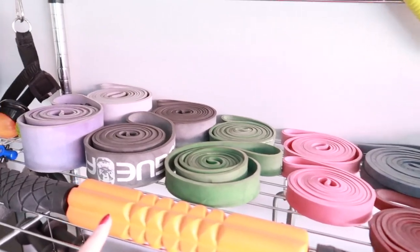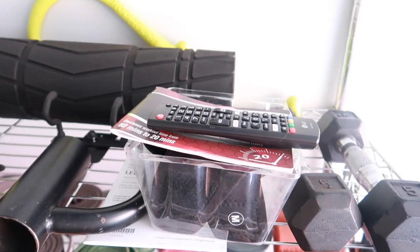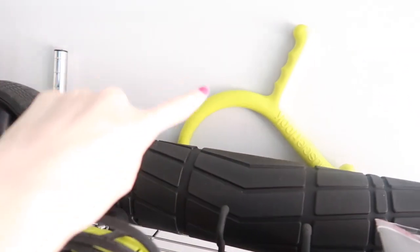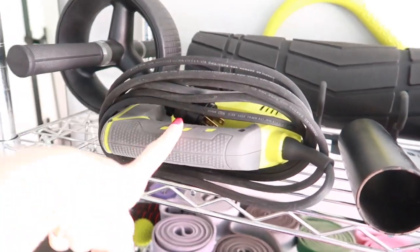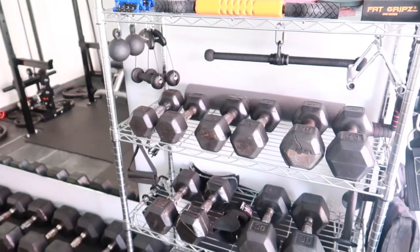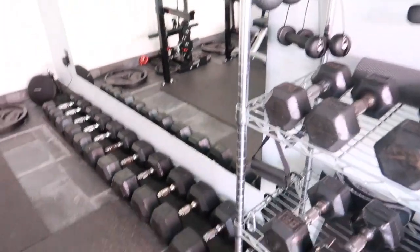If you're in the market for a little gym in your house, definitely do not skip out on these bands. On top we have the remote to the TV, another rollout ball, another thing for injuries, John's massage gun, and something to do abs. That's pretty much it for the rack.